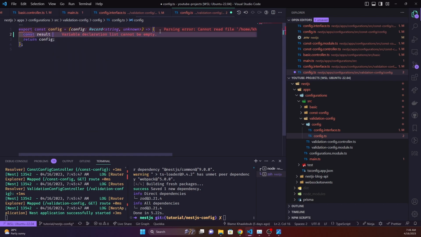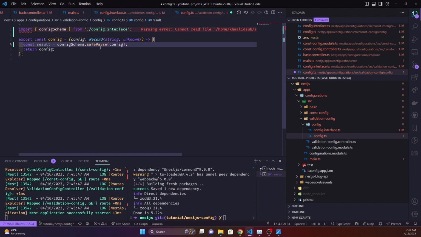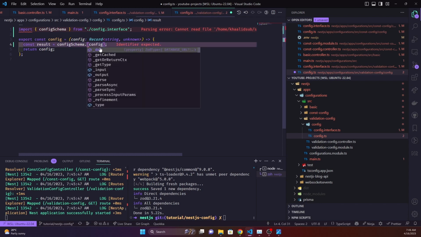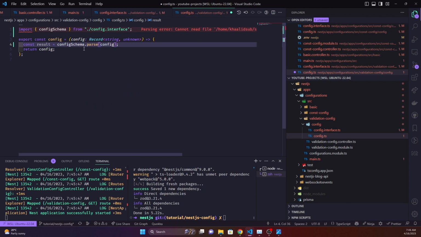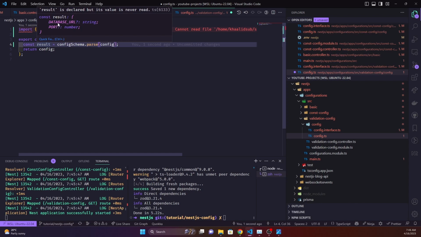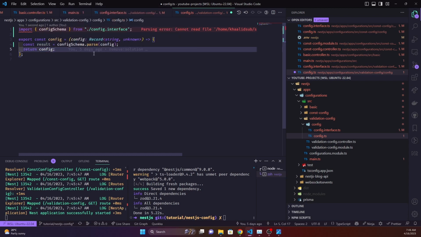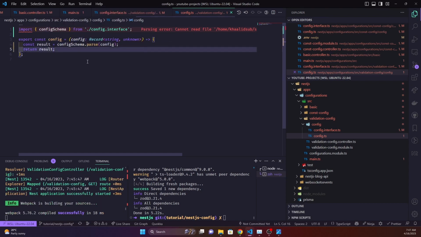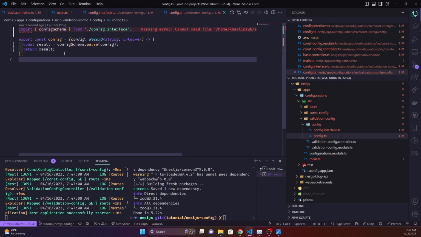So what we'll say is const result, and in here we'll import our config schema, and use the function called parse from that schema itself. So this one will parse the configuration that we have into a shape that we require, and two, it will throw an error if there are any problems with it. So we'll return result, and there you go. We have put in the information of the configuration in here.